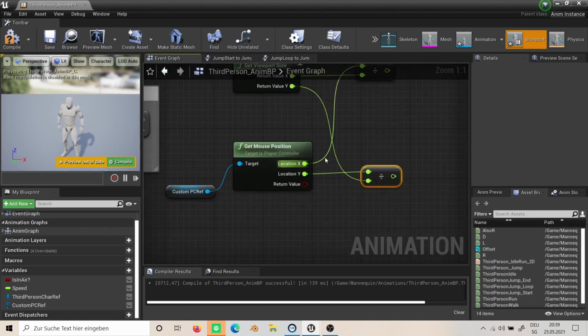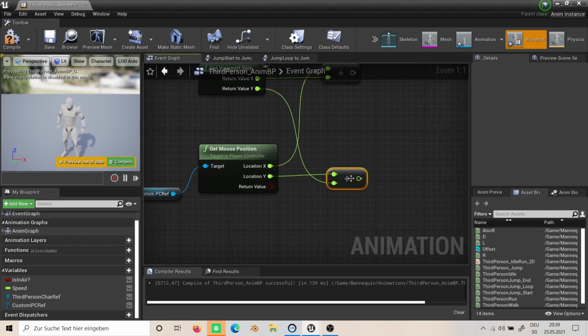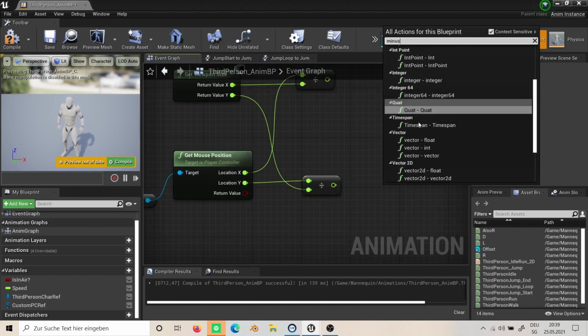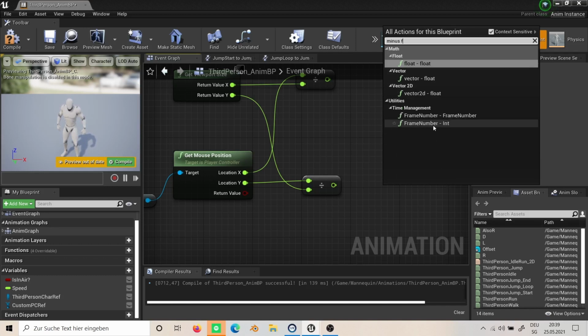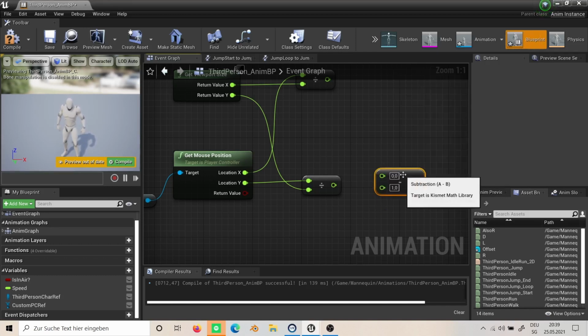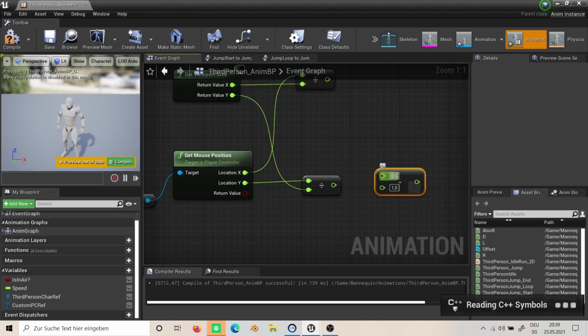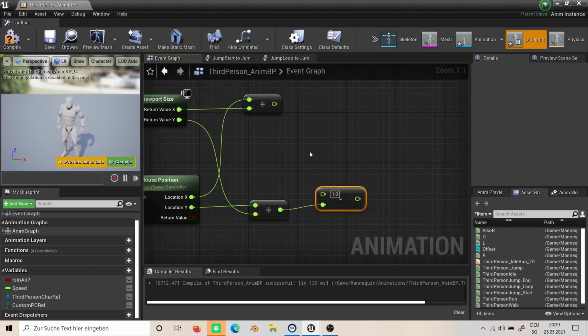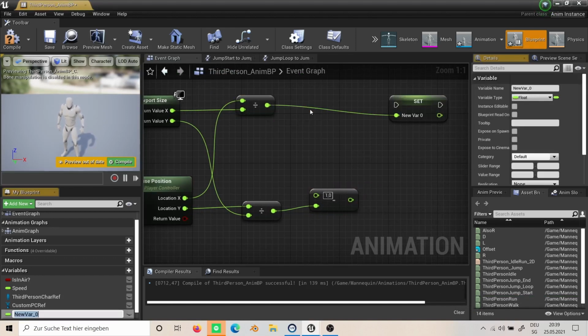And because the y values gave out negative values, we also take a minus node, and in here we insert a 1, so basically it's just 1 minus, and this value will be positive.